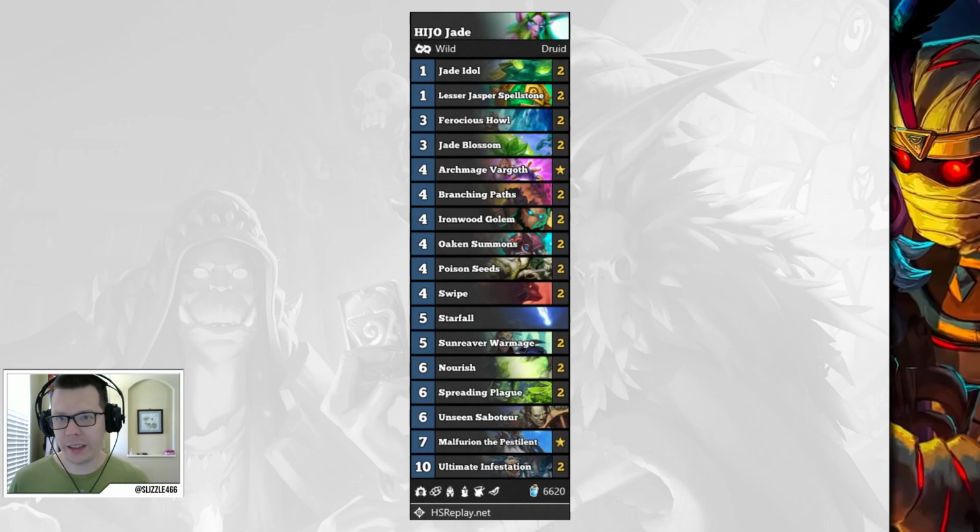In a similar style in Hydro's Jade Druid, we're seeing Hecklebot replaced with Ironwood Golem to battle the aggression, and also a very interesting tech in this list is Unseen Saboteur, which is a 6 mana 5/6 battlecry. Make your opponent play a spell from your hand, and this can result in some really interesting situations, especially when you're up against a lot of mages that are relying on Ice Blocks as parts of their combo. Just a very interesting tech to have in the list.